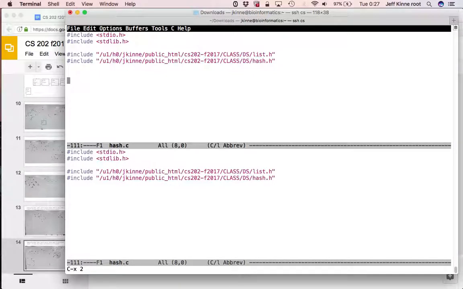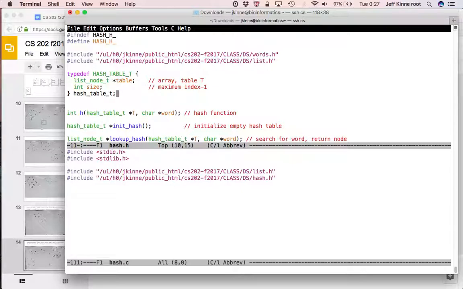Okay, let's go ahead and split screen this, and that's the definition of our hash table data structures. So we basically have an array and then the size of the array.